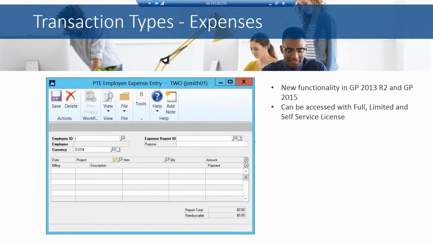One other thing that's important for this is that workflow can be assigned to this individual functionality. So we have the ability to define approvals on timesheets and expenses before it actually updates the project. And so there is some new functionality that you may want to investigate. I think we've done a couple webinars related to the release of GP 2015, even 2013, and the new workflow functionality.